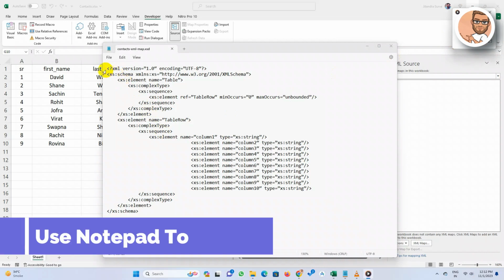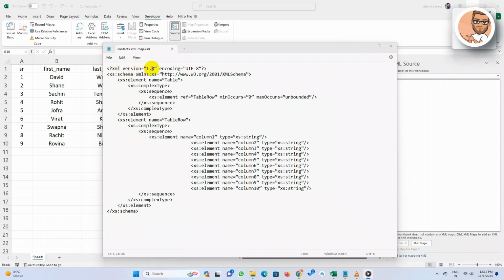First line in this file defines version of this XML, that is 1.0, and encoding used for this file, that is UTF-8. Root element says that this file is an XML schema file as per this standard. You don't have to edit anything of this. Then we have two sub elements. This first element, a table element. You don't have to worry about all the details inside it.